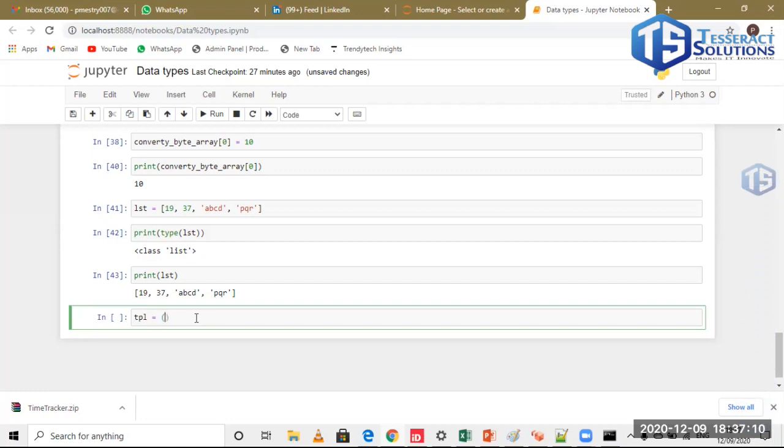Tuple is the same as list. You can put any type of element inside this tuple, but the declaration is different. Here we are using parenthesis, and here we are using square brackets.